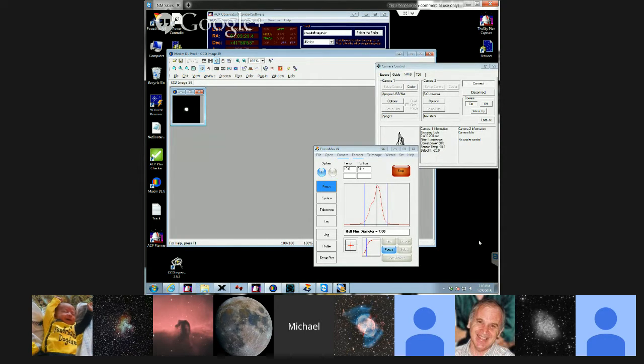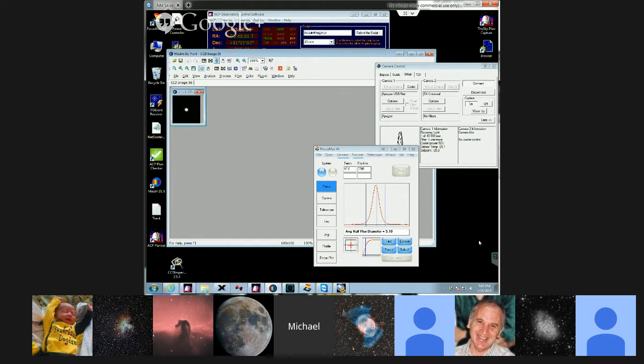And it plate solved, by the way, we didn't see that, but it actually plate solved to make sure that that star was centered where it was supposed to be. Because you don't want your focus star to be too far off the chip. It's best if it's in the center. It knows it's getting close. And so seeing still isn't that great tonight, or I would have gotten closer to the 3 to 4 range.